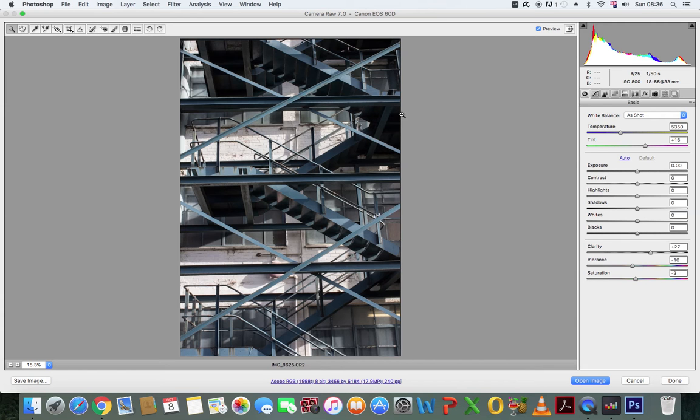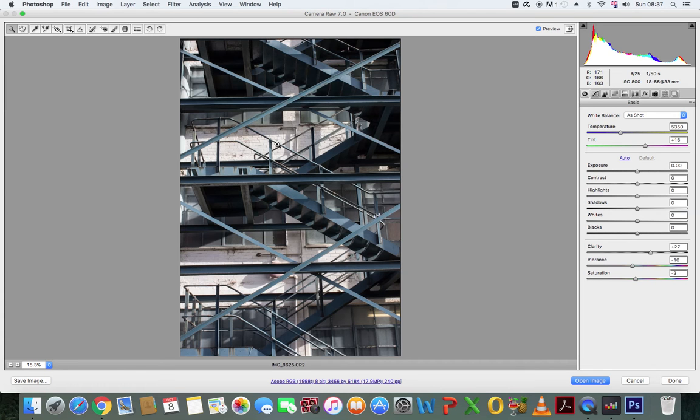So it means things like areas like this that are fairly dark. If you accidentally photograph something and it comes out a bit too dark, it'll be harder to bring information back, or if it's too light, it'll be hard to bring information back if it's taken in a JPEG rather than a RAW file.